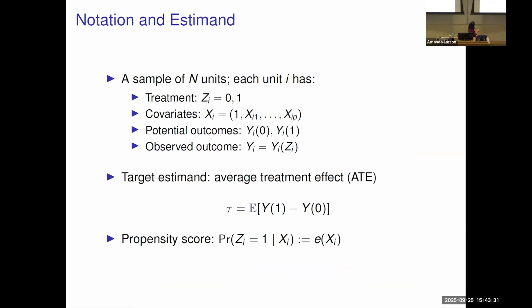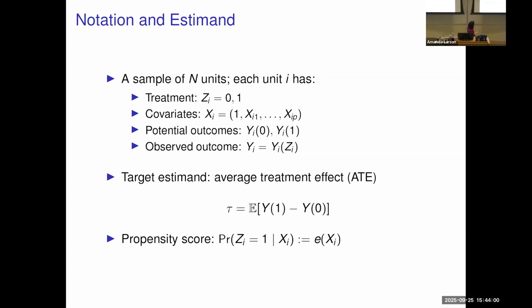First, notation: we have a sample of n units. Of course, I need to define n, right? We use z as a treatment, x as covariates, and in causal inference you have potential outcomes. Again, in an RCT there's no difference between the potential outcomes and the observed outcomes; they are kind of equivalent. But in an observational study there's a big difference, okay? The observed outcome is just one of the potential outcomes, corresponding to the treatment that you observe.